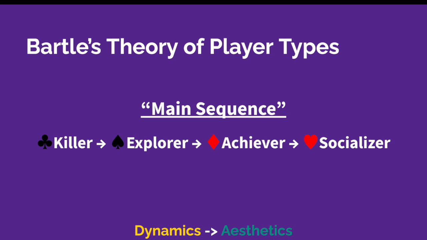So we're going to come back to this main sequence in a second, because I think it speaks to something interesting about Bartle's design method of starting again from the dynamics first, figuring those out from observation, and then working to interpret the overarching aesthetics from that. So we will return to this in a few minutes.